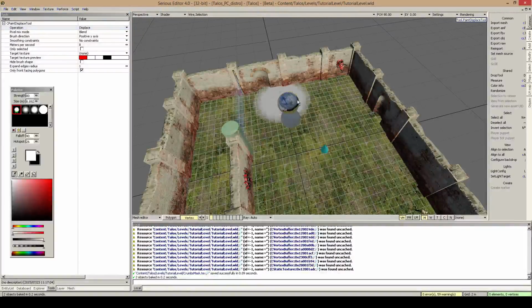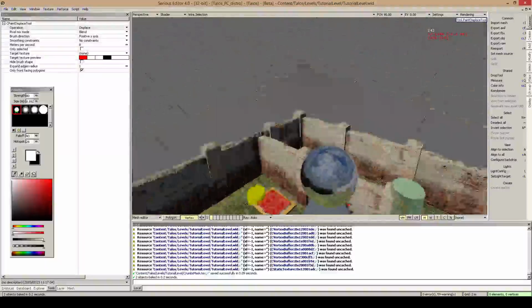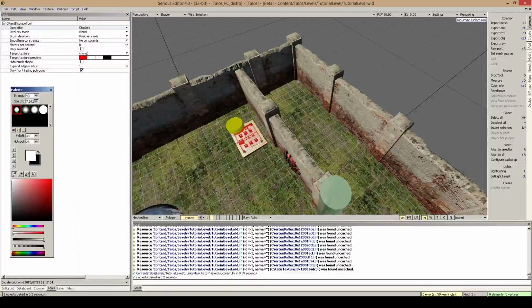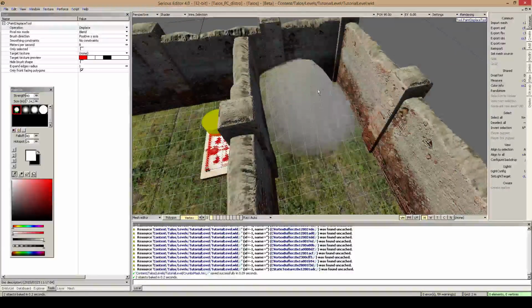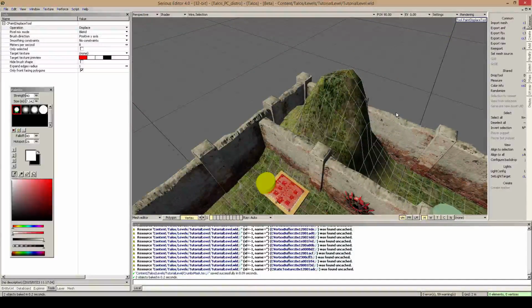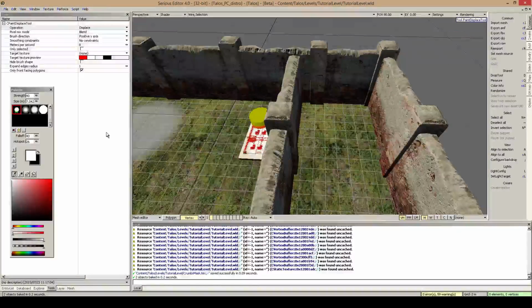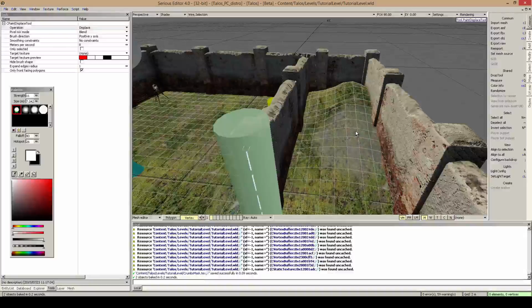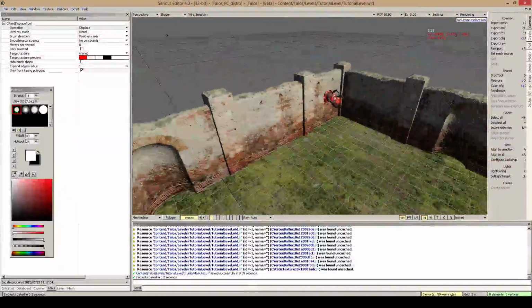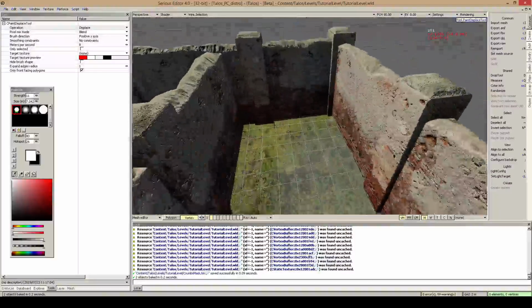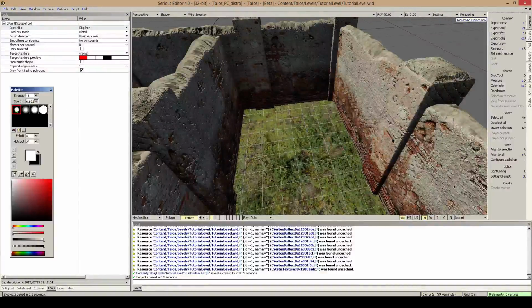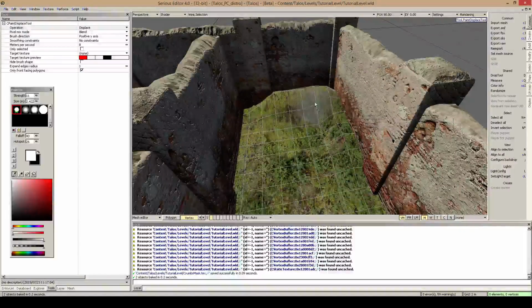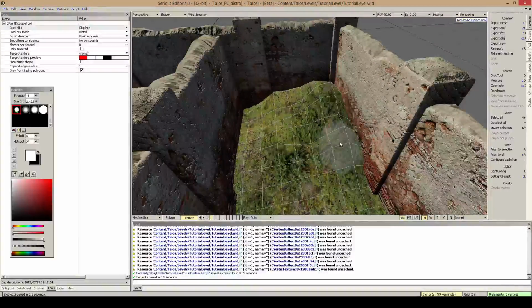So this basically is for terraining, and if I do this not so hard and make the size a bit smaller, you see if I click and drag like I paint, I can basically paint displacements. Control Y to reset that. So making this brush really light allows you to just make little displacements over here. Really not good looking, but this allows you. So let's find a way, I really want to use this here. So make the brush size even smaller, and that's obviously too hard. So making a terrain looking good is a hard thing. So I try to paint this. My skills are not really great in this.